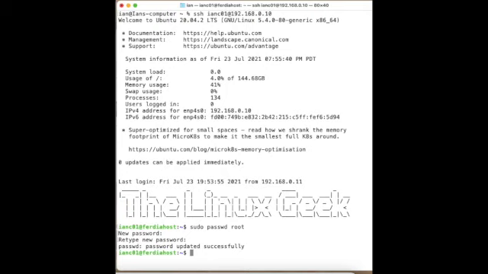I normally disable root, and that's because I just think it's a little bit more secure if I'm not using it. So in order to disable any account, all you do is say sudo passwd -l and the name of the user that you're going to disable. And you can always re-enable root at a later time by putting in the sudo passwd root command and giving it a new password, and that will allow you to use root again. And I just think it's a little bit safer.